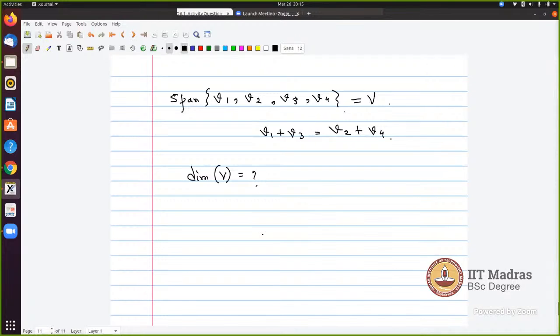Okay. Who is saying less than 3? Yes, sir, I say. Why? Because we can write V3 in terms of V1, V2, and V4. So V3 is dependent. So maybe two vectors are dependent there. Can you tell it a little more clearly? What are you doing here? Sir, how can we say that only one vector is dependent? Because if we move V3 to the other side, then V1 is equal to V2 plus V4 minus V3. Okay, sir, I got it.